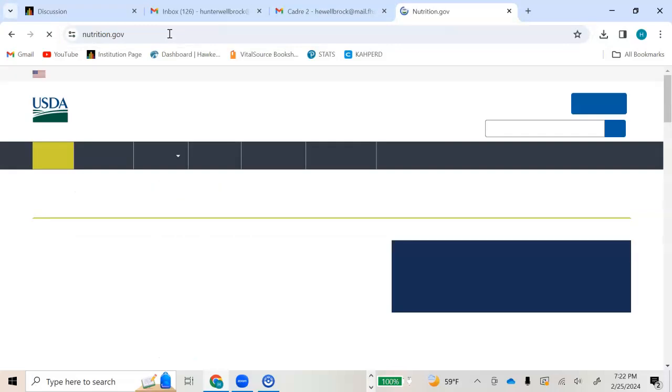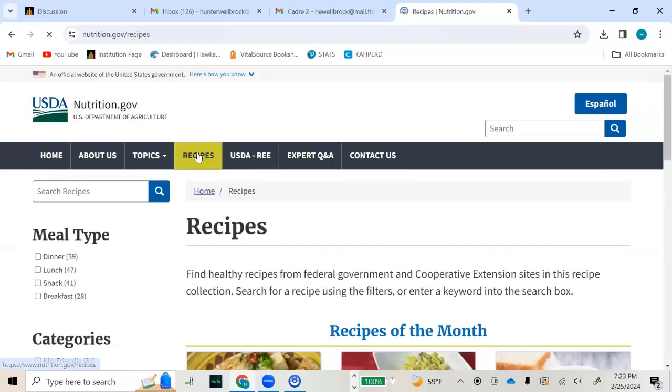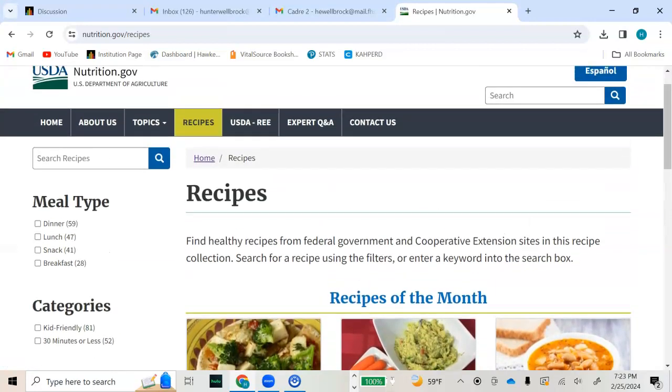So, nutrition.gov. It is one of the main sources the U.S. Department of Agriculture has to kind of get out all the different information on food additives, exercise, all that kind of stuff to try and help the public better themselves in the future. And this website's pretty cool. It's got a bunch of different stuff. Maybe something you look at when you get a little older is recipes that are healthy.